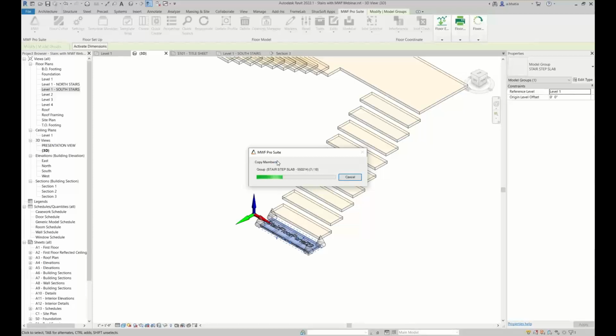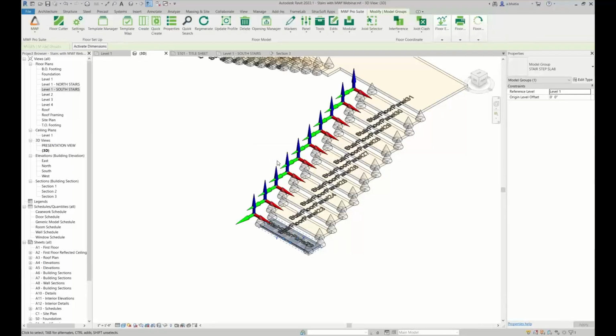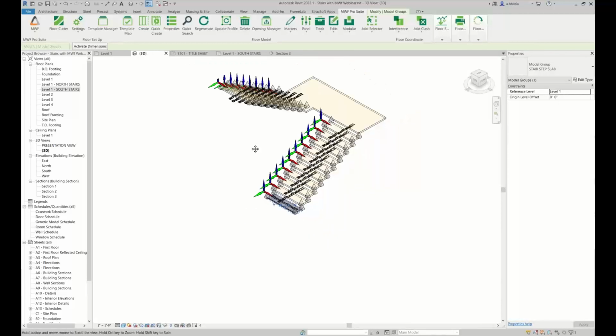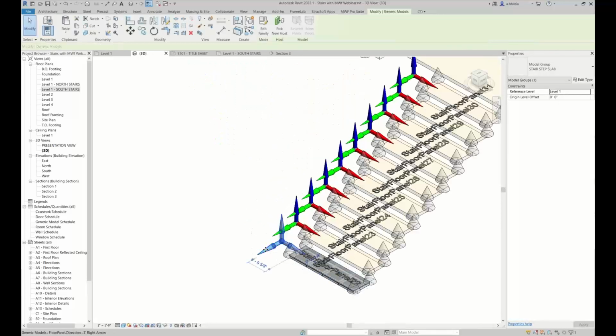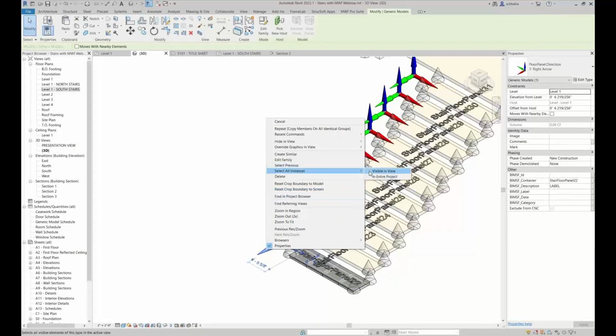Right now we have north stairs and south stairs, and they go up 4 levels. If I use the exact same framing for the entire building for north and south stairs, I just have to create one template, make sure the group is copied everywhere in the correct location, and then copy members to all identical groups. It will really quickly frame my entire project with the steps framing.